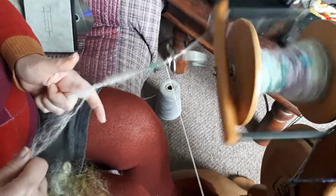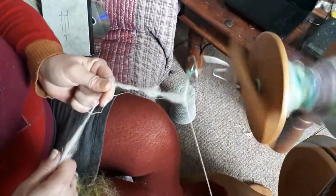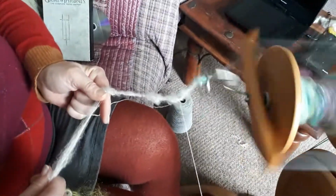I'll just keep going a little bit so you can see what's going on. There's one tip I can give you when doing this, and that is to keep your hands lower than the orifice at all times, because if you don't, your core thread will catch on something and it'll wind around your bobbin in a crow's nest.